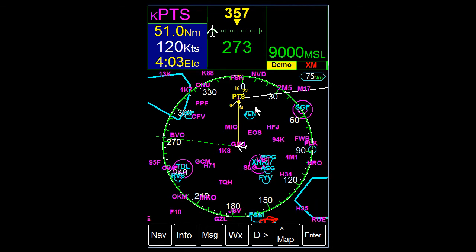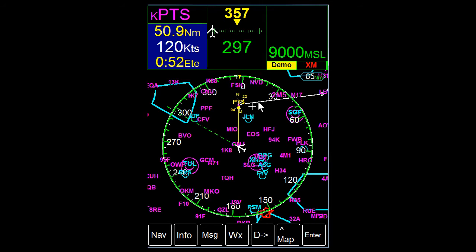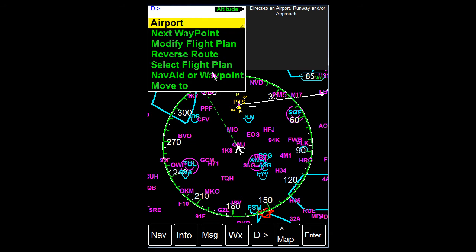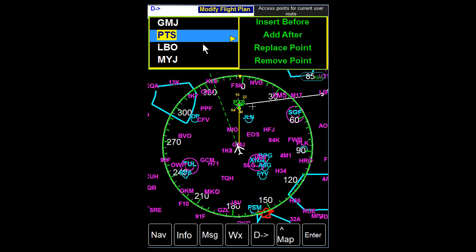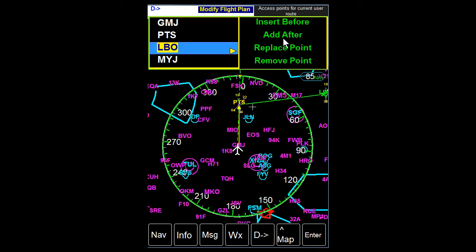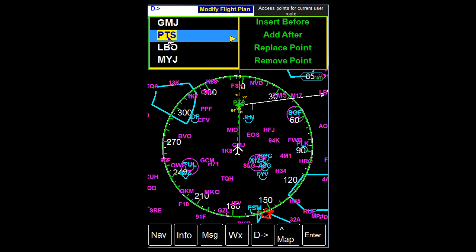Let's say though you're flying along and you need to modify the flight plan for whatever reason, most typically because of the weather. Let's say we want to do that. Let's say we don't want to go to this airport, we want to move over here instead to this airport. What you would do is just hit direct to, and then you want to go to modify flight plan. See, it always defaults to the next segment of the route, although you can make all these changes relative to any waypoint you want.